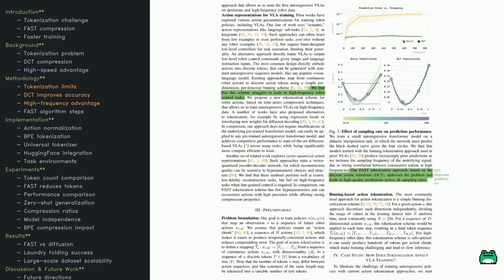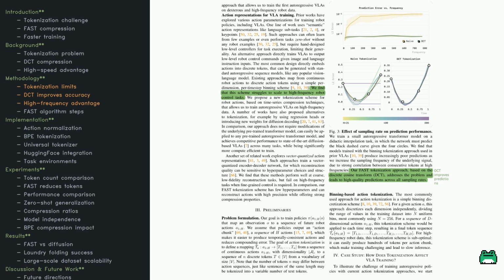Next, let's talk about why FAST pulls ahead of other tokenization strategies. Older methods, whether they're simple binning or vector quantized autoencoders, can get tripped up when consecutive actions barely change. This leads to action copying, where the model just repeats what it just did, giving you little real predictive power. Now consider the problem the paper is trying to solve. Training policies that predict a sequence of future robot actions. Traditional binning divides each action dimension into discrete bins at every time step. This generates a massive number of tokens at high frequencies, bloating the model's input and making predictions noisy.